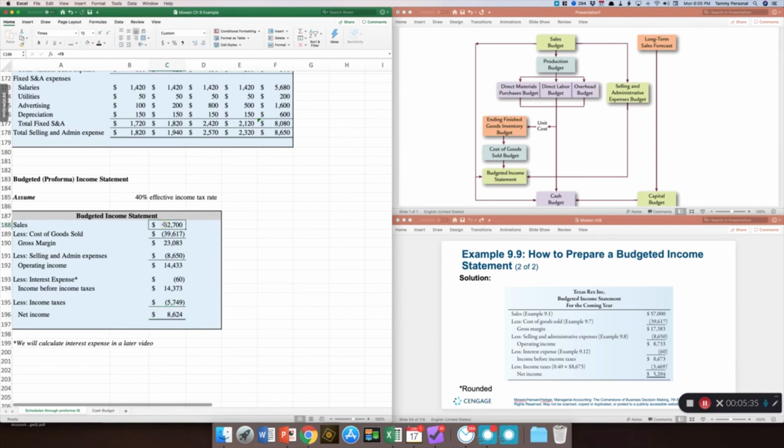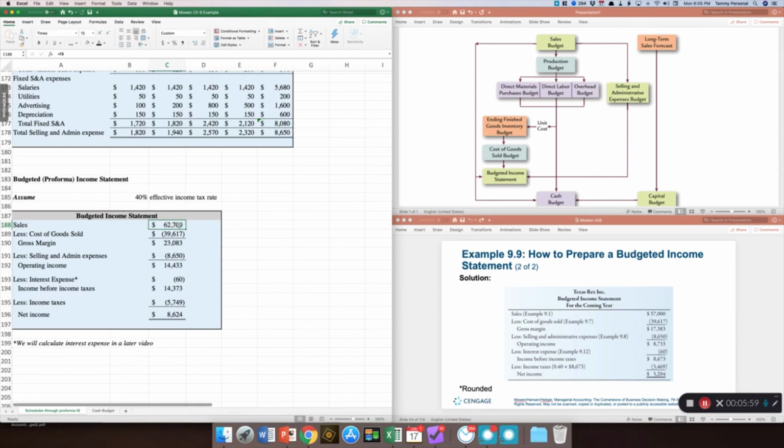Because if we make a change at the beginning, and believe me, this happens all the time in the real world, those senior managers will say, oh no, wait, that's right, I wanted to increase the price 50 cents. You know, and then as a financial analyst, you got to go through and see what the differential is going to be, right? Doing these in Excel makes that possible.